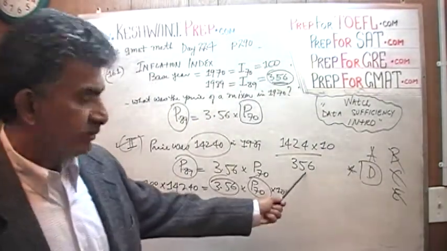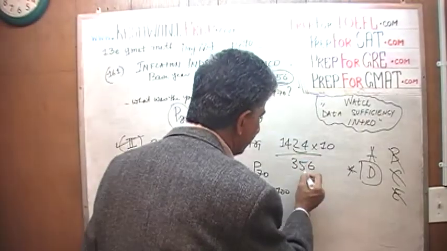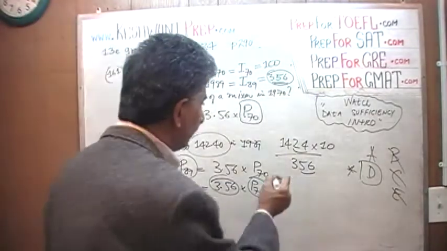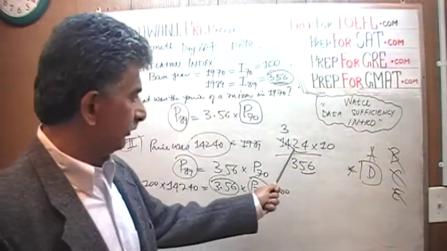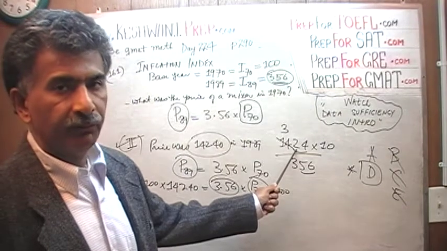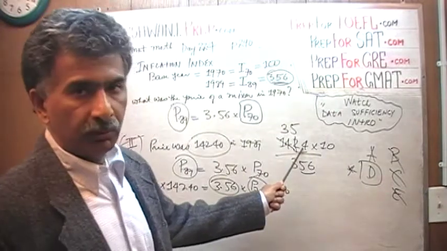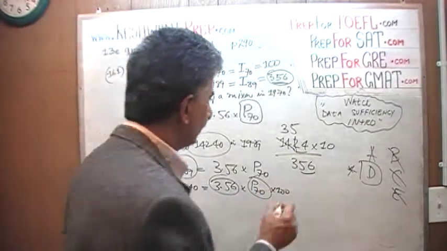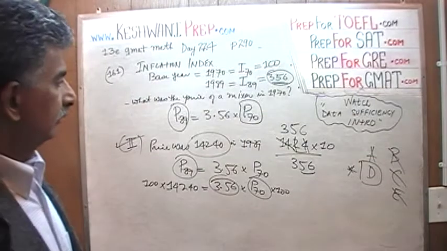I see a 56, which we know is divisible by 4. I see 24, which we know is divisible by 4. Let's divide top and bottom by 4, shall we? How many 4s in 14? 14 has 3 4s. The remaining 2 goes and joins the 2 and becomes 22. How many 4s in 22? 22 has 5 4s. The remaining 2 goes and joins the 4 and becomes 24. How many 4s in 24? 24 has 6 4s. Oh, what the hell? Again 356. Well, that makes it easy.